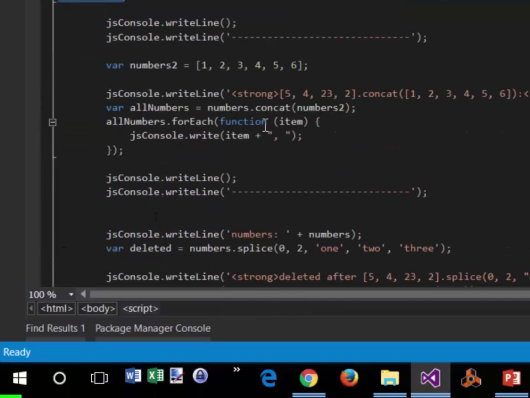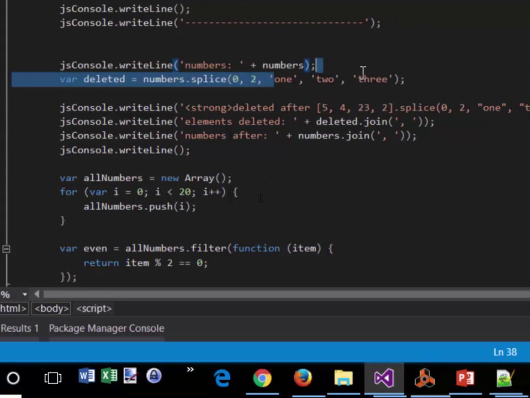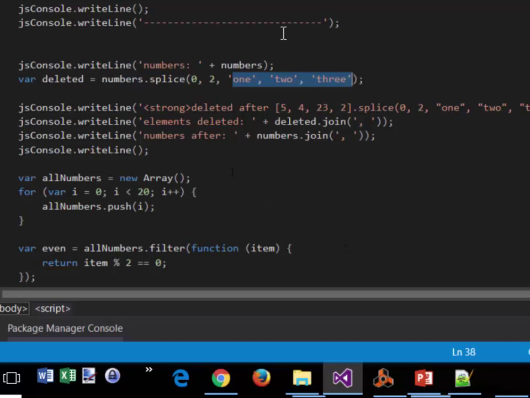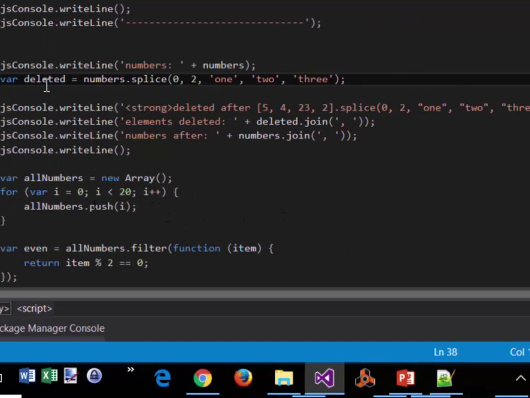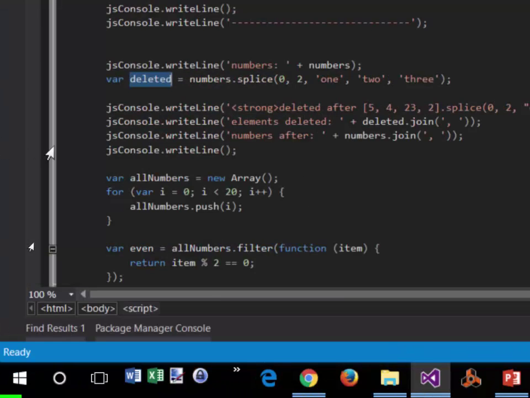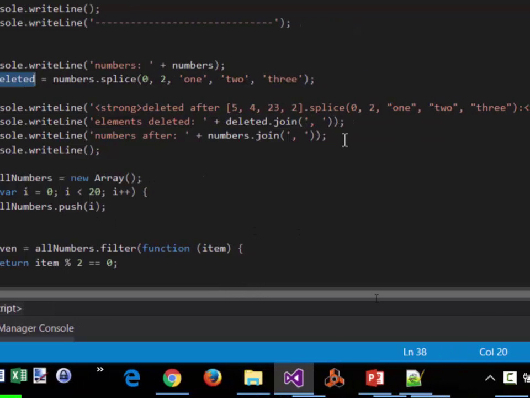Then, well, again, what we're doing here, we are taking another array and we're concatenating all the elements into the original array. So you can just join two arrays like this. Then the splice. So the splice here says, start from 0 element, take out 2 elements, or actually, yeah, I think 2 elements out of the array, and replace them with these 3 elements. So this all happens in one call. This will return the elements that actually were extracted from the array, so you can reuse them if you want. Then we're printing out the deleted part, which was here returned, and the new array as it is now.